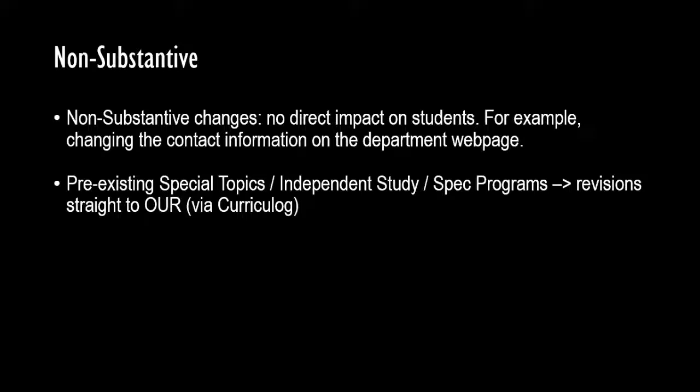Non-substantive changes are changes to the catalog that do not directly impact students. So for example, changing the contact information on a department's website. Or if you already have existing information on your department's website that consists of special topics, independent studies, special programs, those things can go through Curriculog. OUR can support your efforts to make those changes.